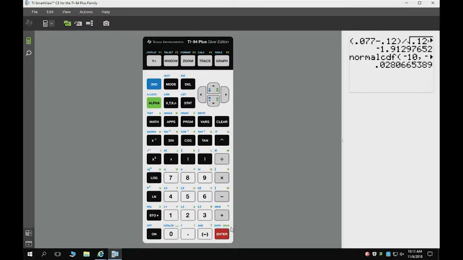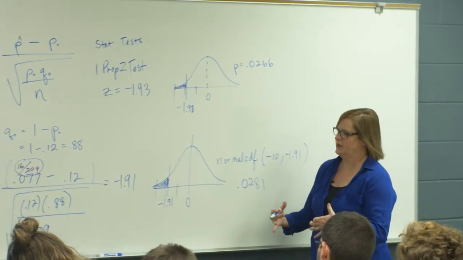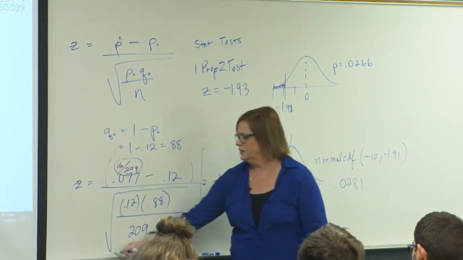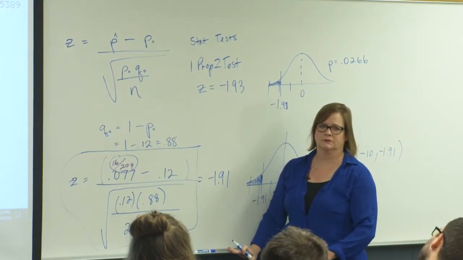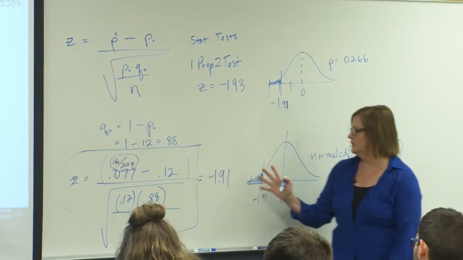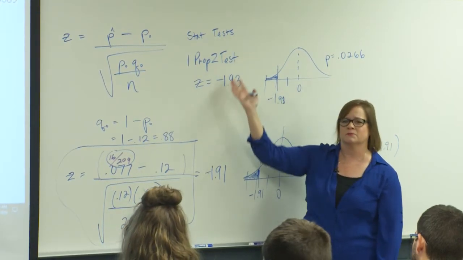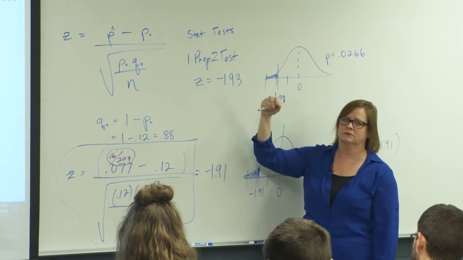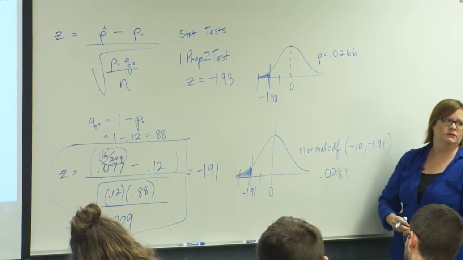Okay, any questions up to there? Yes? So instead of doing the normal CDF thing, you can just do the z-test on your calculator? Yeah. As far as what I need to see when you're writing it out, if you've got this on your paper somewhere, then you're all set. It doesn't matter to me how you get the rest of it. You're going to key it in anyway, right? You might as well key it into the test menu. That's what I would do. Then you're sure that it's not rounded, it's as accurate as you're going to get.